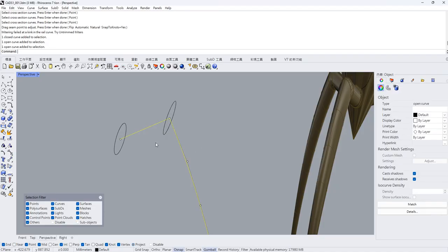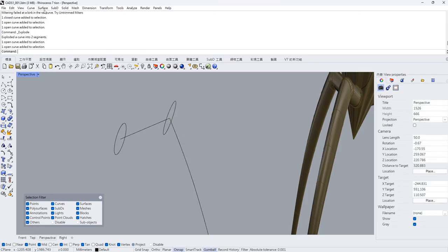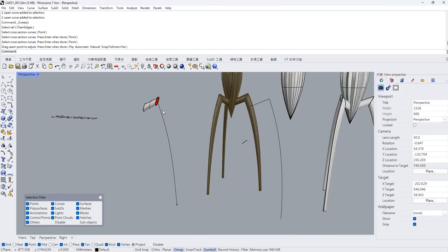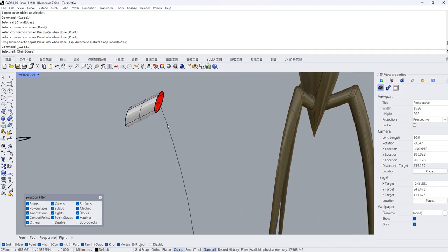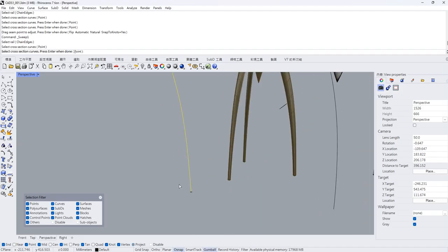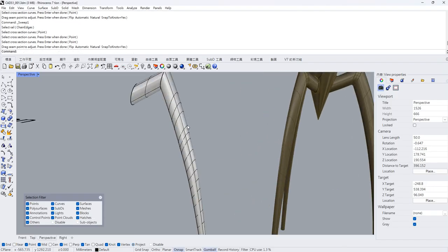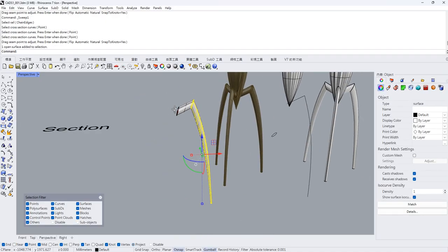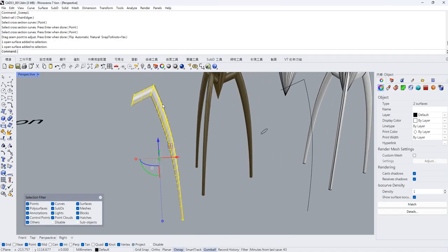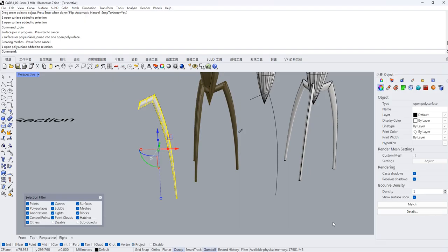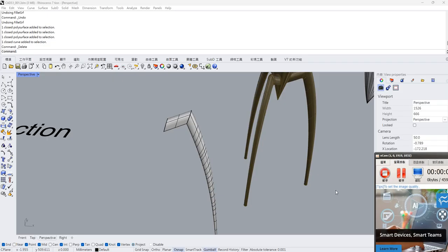So in order to solve this problem, I think if we simply break these two, it will be easier. Let's do it again. Surface, Sweep 1, choose the rail, choose the section, press enter. Okay, so now we have the first section. Let's do that again: choose the rail, choose the section curve. Now this turns into two different sections of the leg. Choose both of them and join. So now the leg has been done. All right, I will give you some time to finish this one, and if you have questions, just raise your hand.